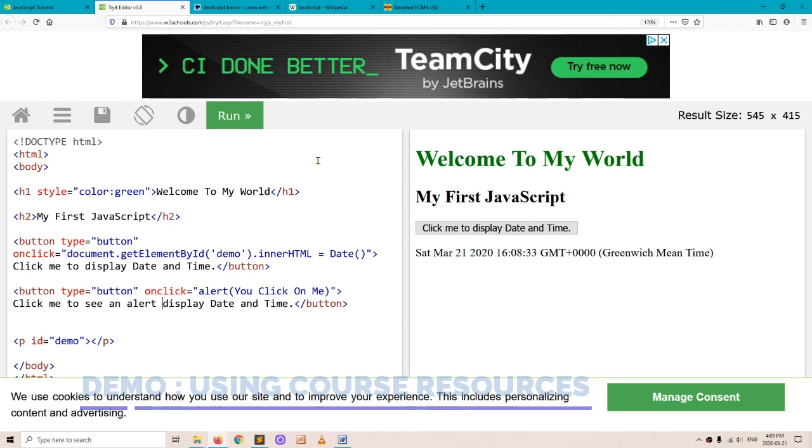So right, we've added another button on here, and the button is saying on click. Let's see if we can do a style command on that.